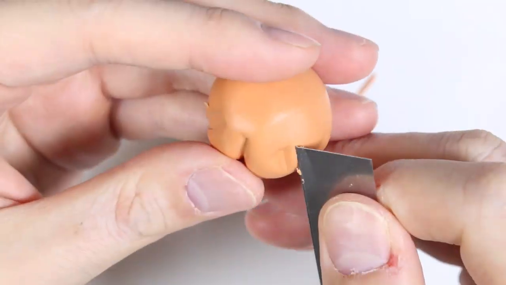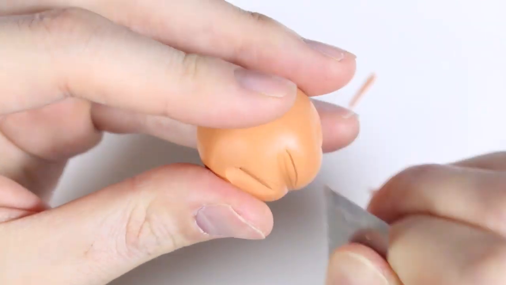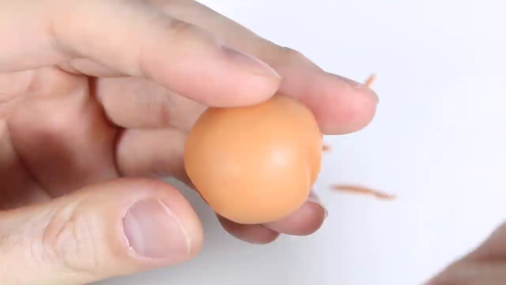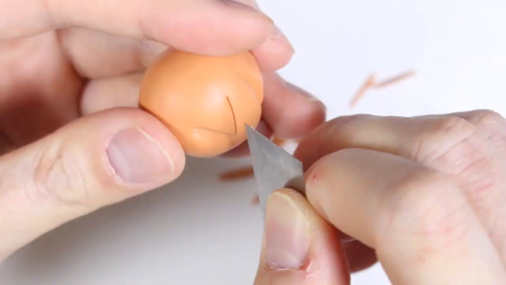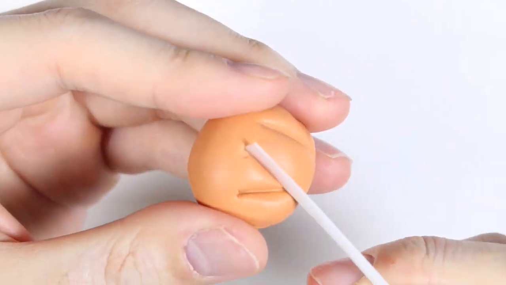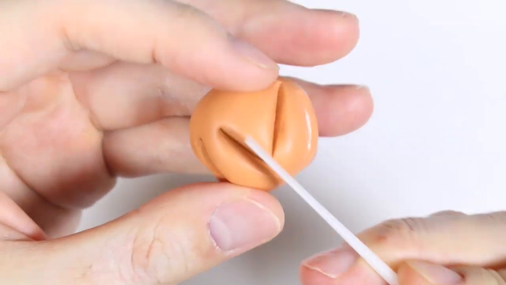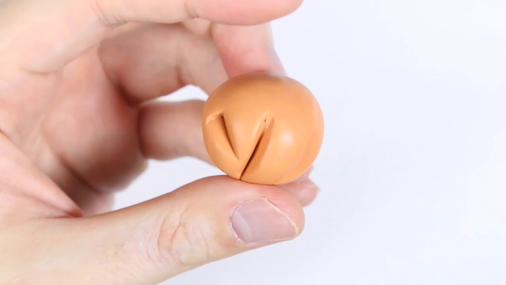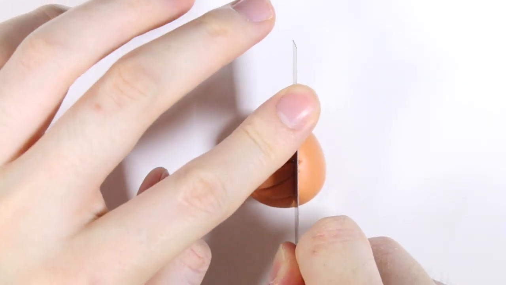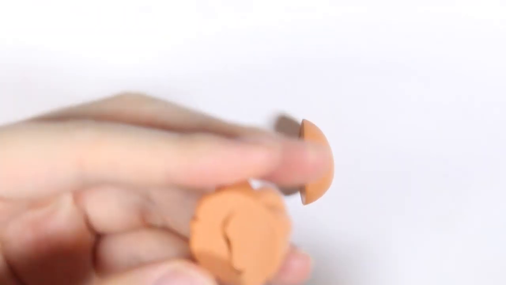It's because the island icon that we're using for inspiration has like the little grooves of cliffs, so we're trying to imitate that. I'm just taking a clear plastic stick and I'm using that to smooth out the little indents that we cut out. And then what we're going to do is we're going to cut the little island in half.